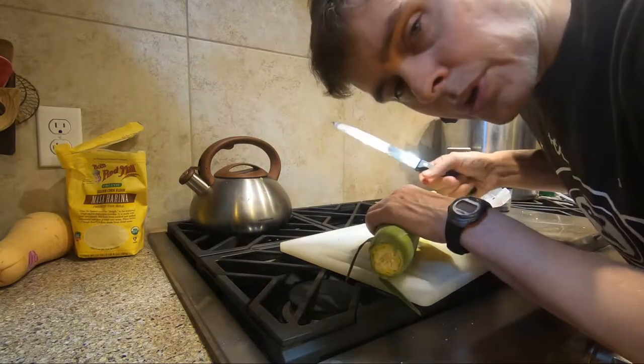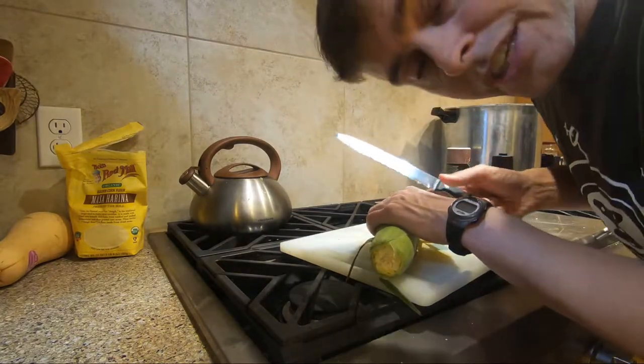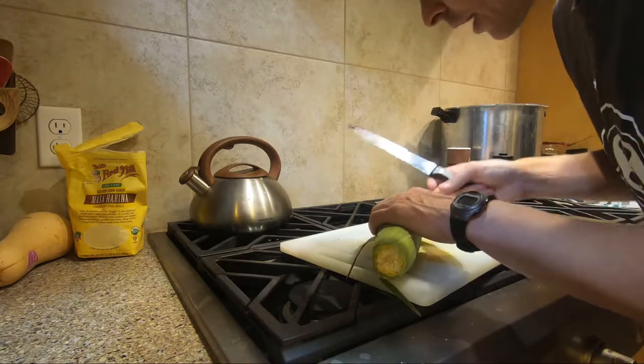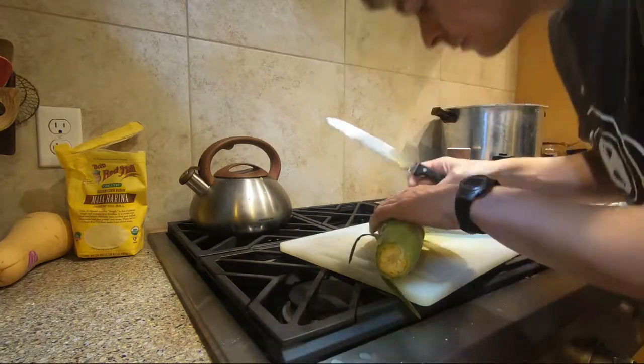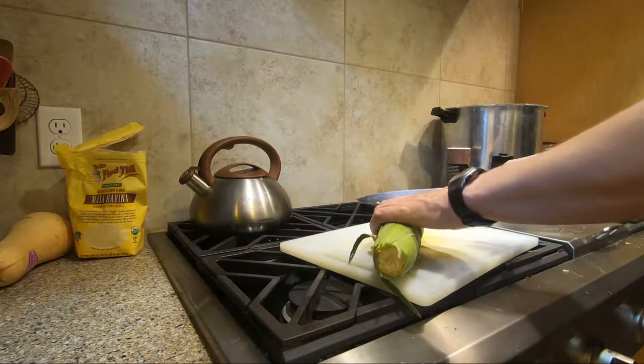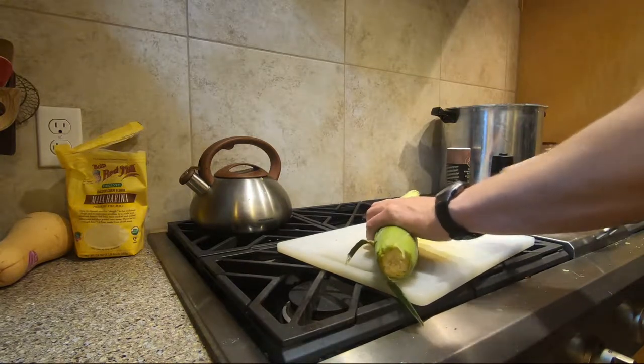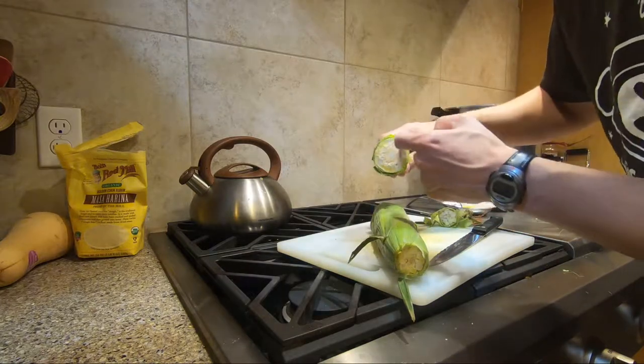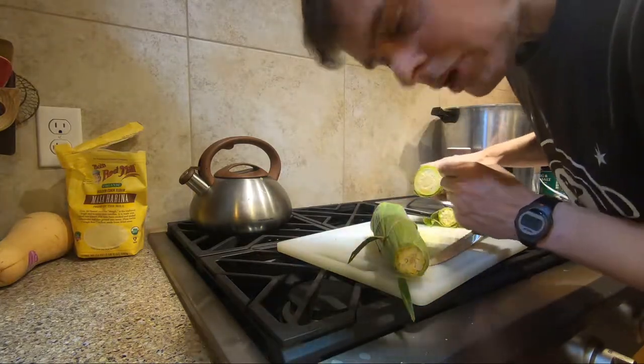It's important to slice actually into the cob itself and not in the stem. That way the husks will come off. You do lose a little bit of the corn this way, but it's not very much.